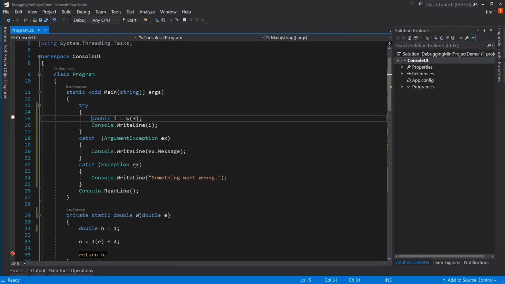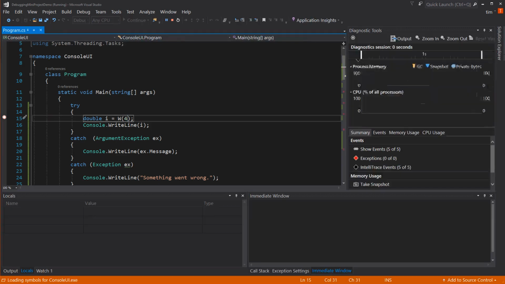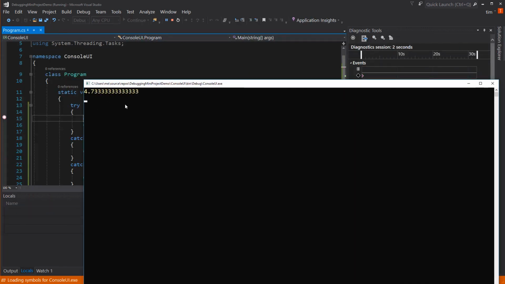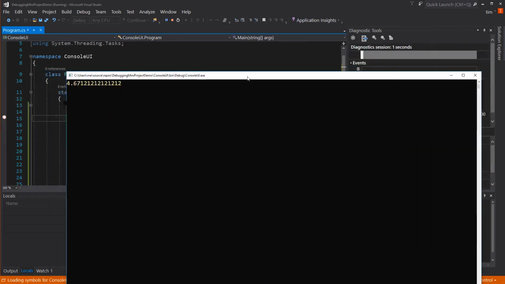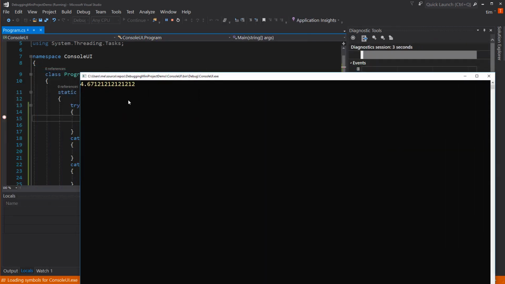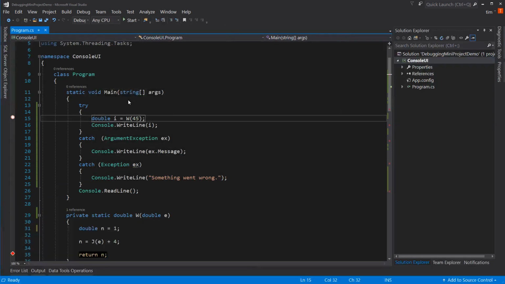Okay, so we're seeing some value changes here that look better. 4.73 repeating. And so you can see that if I change to 45, it processes and it looks like it's changing the value. So it looks like maybe our application is operating more as expected.